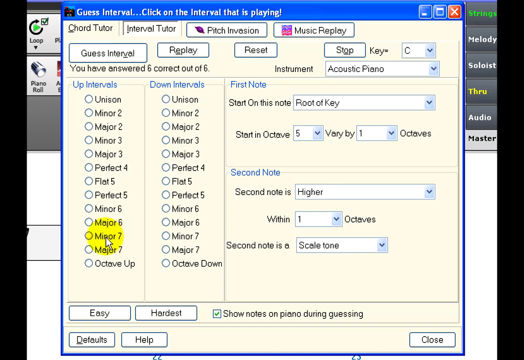From there, it is a good idea to increase the challenge by making sure that you can recognize any of the 12 intervals, then maybe make sure you know descending intervals, then work your way to the hardest mode that really increases the challenge, starting on random notes that are ascending or descending within more than one octave, playing random intervals, and so on.